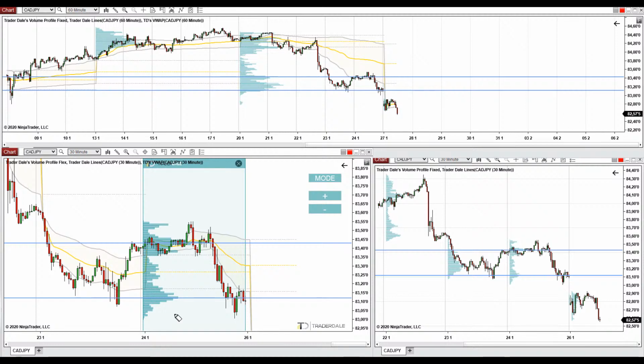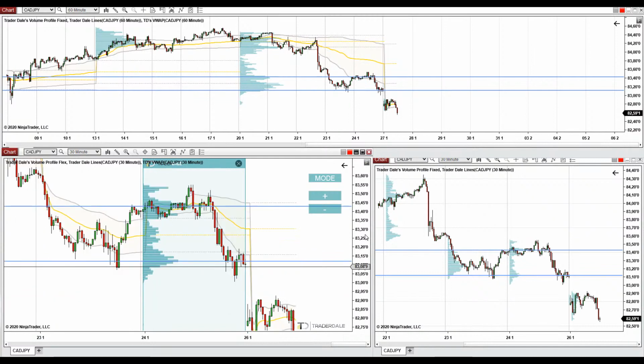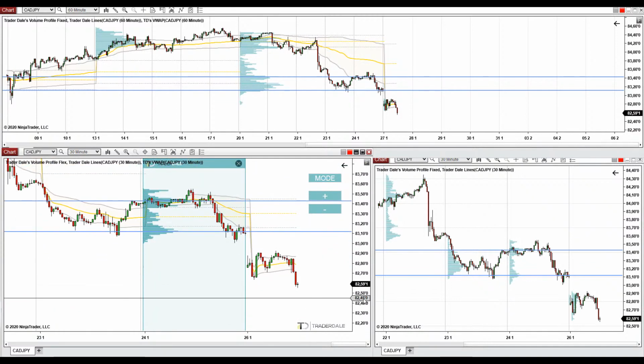All those charts are linked, so they show the same trading symbol all the time. In this case, it is the Canadian dollar, Japanese yen. There are two pretty strong resistance levels which I would like to show you. Those are intraday trading levels, intraday resistances. So let's start with the lower one, which is at 83.12. It is this one.